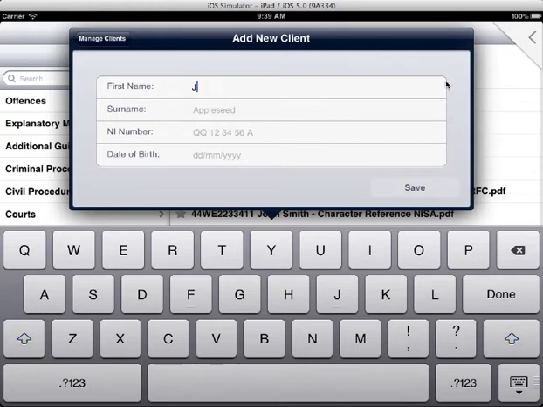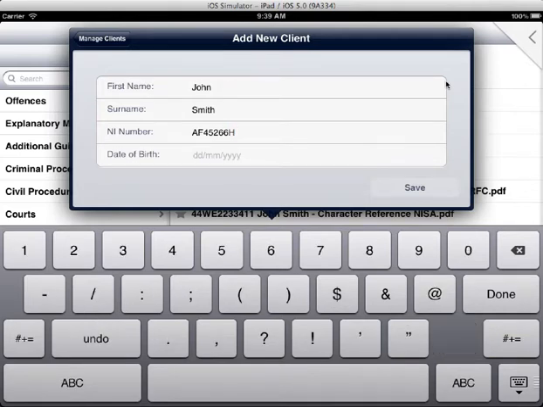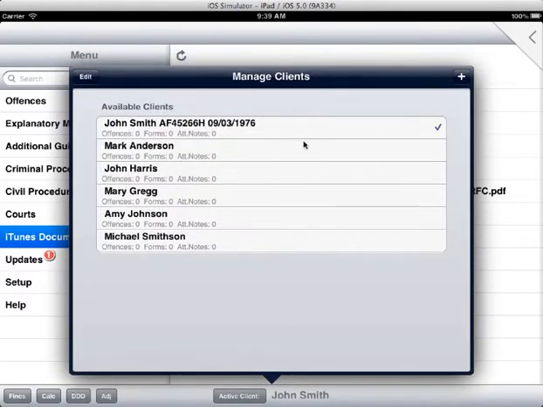If we add in our next client, John Smith, just put a date of birth in here. And we've got our client information formed for John Smith.